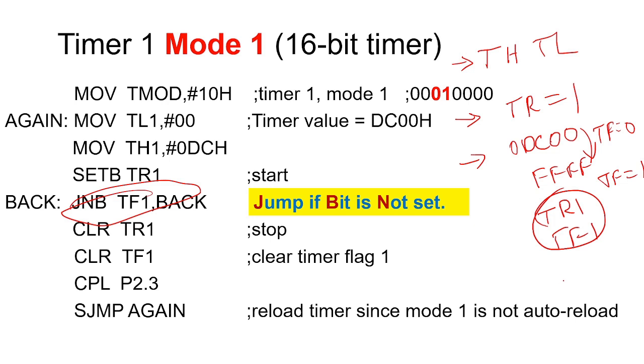Then you want to take a complement. So the previous value, you can assume anything. If it is 0, you want to consider it as a 1. If it is 1, you want to take it as a 0. What is the delay? The delay is 10 milliseconds. Okay, this is the basic logic: first loading a register value, then setting TR and monitoring the timer flag, then clearing the TR and TF. These steps are common in all the timer programs.